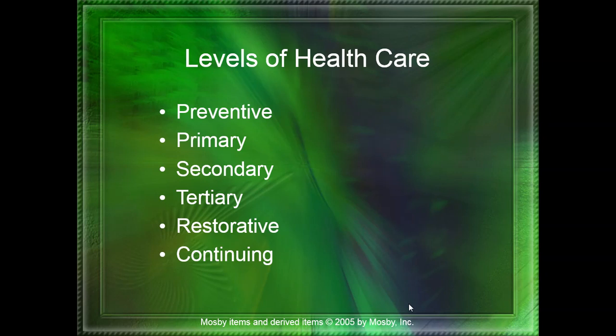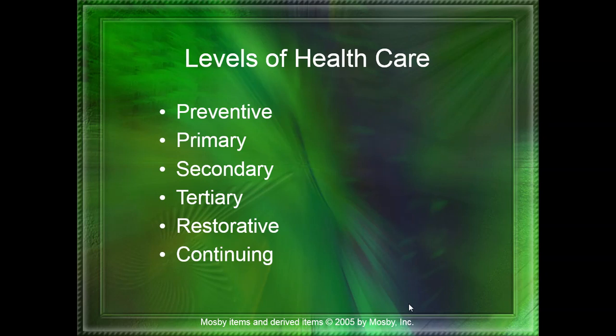Restorative care is what you guys think about when you think about maybe rehab after a hip surgery, when someone goes to the nursing home or a rehab facility like Kindred Care for either 14 days or 30 days, or sometimes up to 99 days for restorative care. And those people are there to get themselves back in a condition where they can go home.